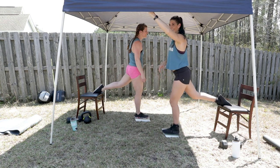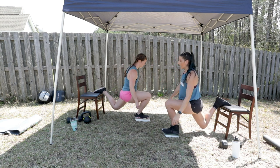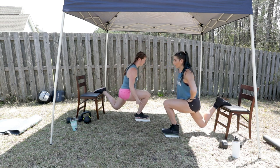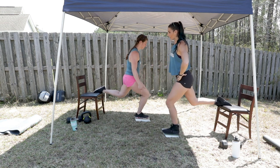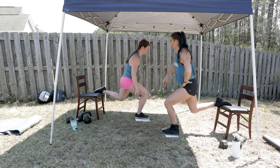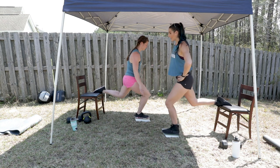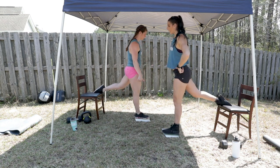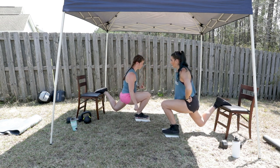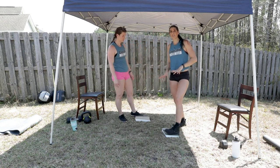We're going 2 seconds down in the descent. We have no hold at the bottom, explosive up, one count at the top. We got 8 reps, so down, two, up, down, two, up. There's 3, down, two, up. There's 4, down, two, up, down, two, up, down, two, up, really drive through that heel, squeeze that booty, and up, last one, good.